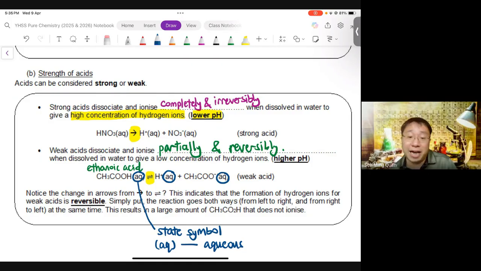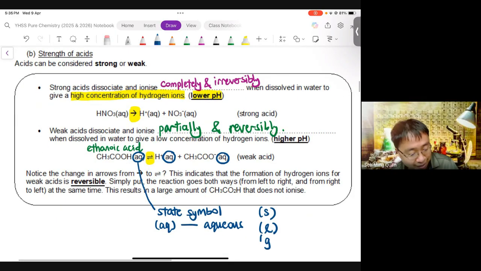Of course, the other three states of matter you should know. The three states of matter are solid, liquid, and finally, gas. So, of course, we are not going to write solid sodium carbonate. We are going to write sodium carbonate (s), right? It's faster. So, solid, liquid, gas, s, l, g. So, add one more to your dictionary now. aq. aq is aqueous or dissolved in water.